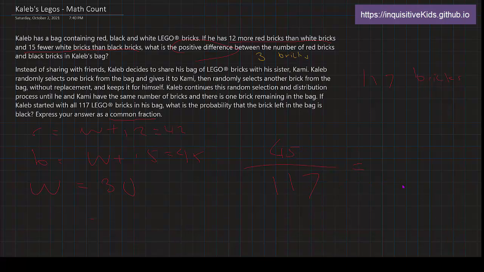And then we can start simplifying this fraction. We know that these are both multiples of 3, so we can start small. On both the top and the bottom, we divide by 3, so on the top it would be 15 and on the bottom it would be 39. Then we can still divide by another 3, so up here would be 5, down here would be 13. So we have 5 over 13, and a common fraction is the simplest fraction. So the answer we have for that is 5 over 13.